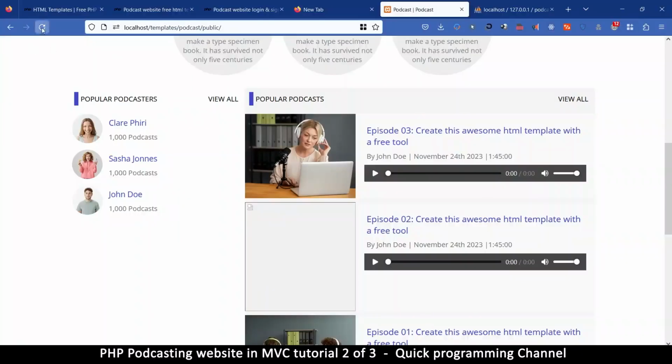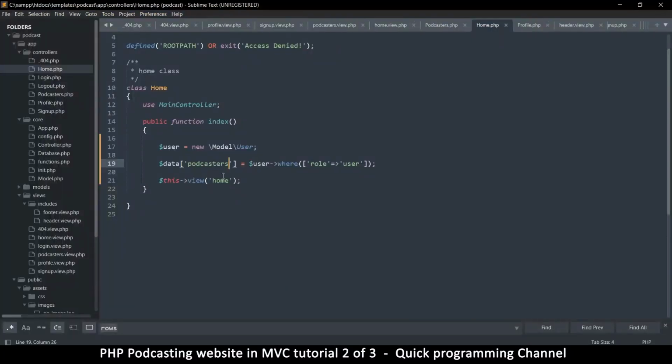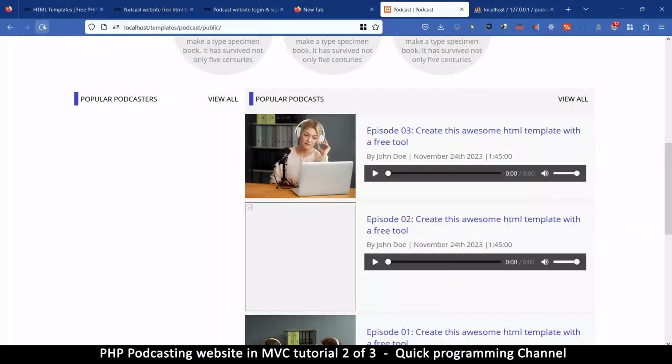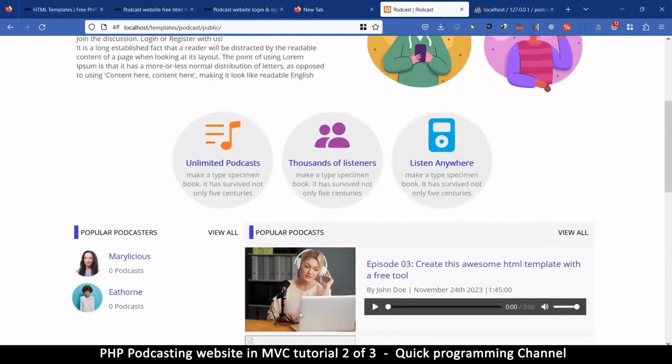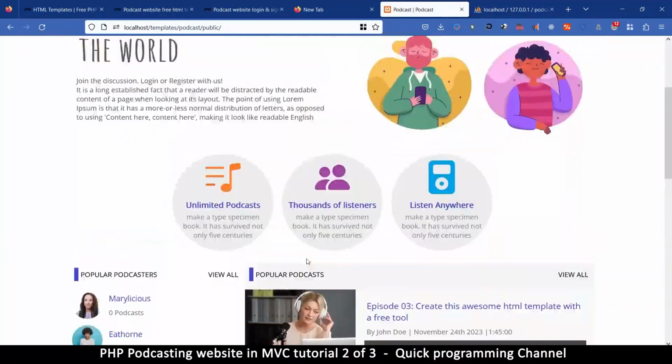In the home page. So it doesn't show anything, so it means nothing is going on. Oh, that's because we didn't supply the data variable there. So we've supplied it, it should be there now, and there we go. All right, so that's great. At least we have that working. The same thing, we should make it work for podcasts themselves.